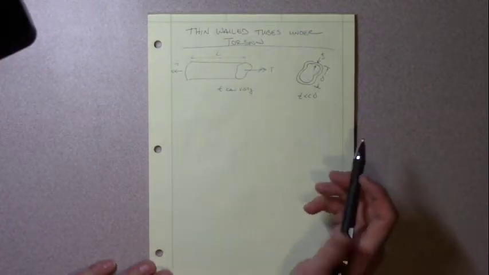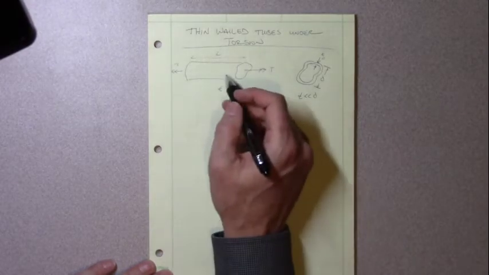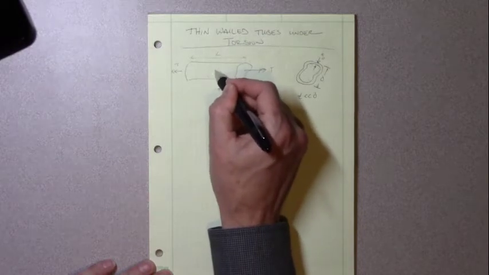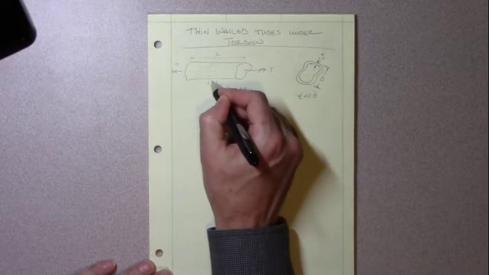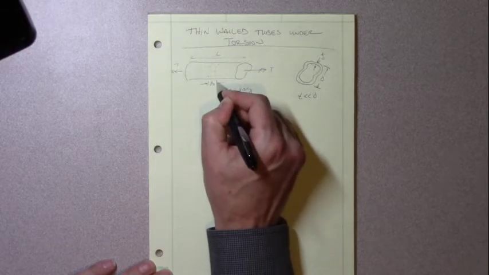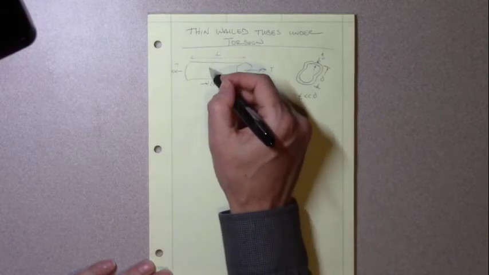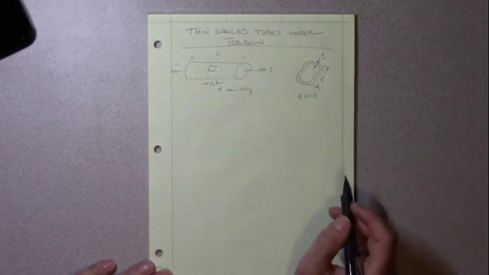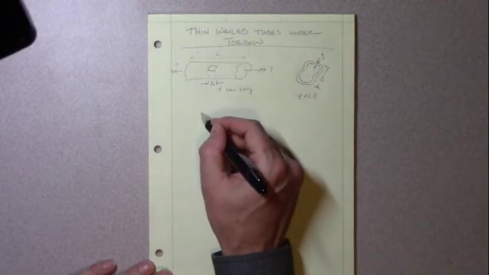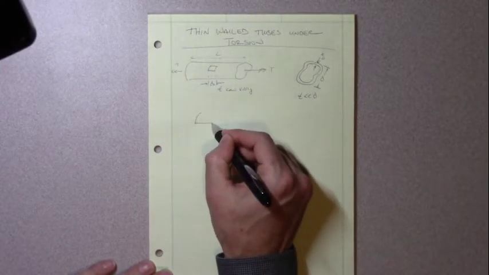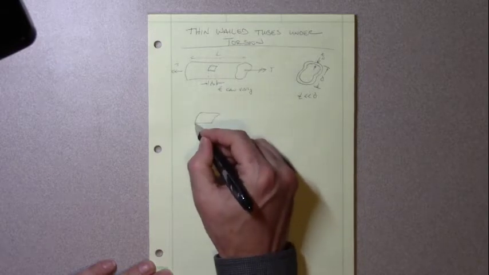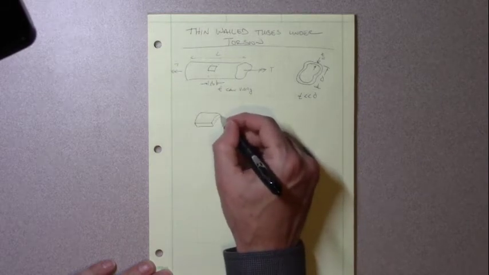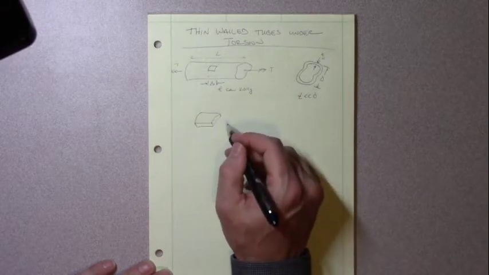So let's take a look at how we are going to analyze this. If we have a section here, I'm going to draw this out. We're going to have a section here, a distance dx. And I'm going to create just one little slice out of this entire object. So I'm going to redraw it here. And if we draw this, we have a face here. I'm going to try to exaggerate this to show that the thickness can change in this direction.